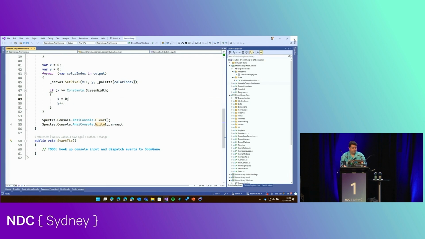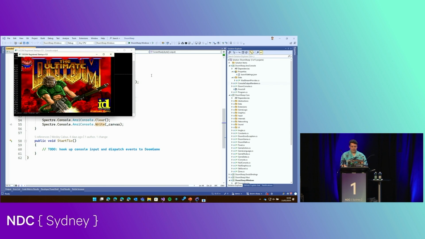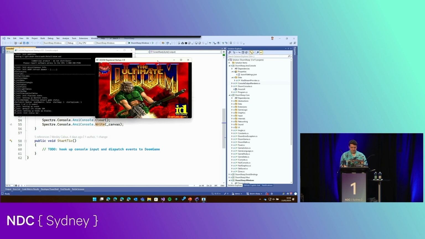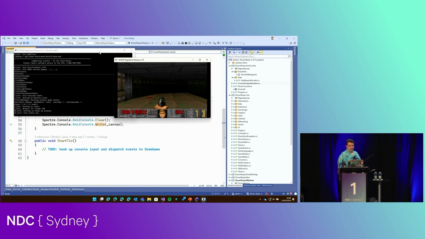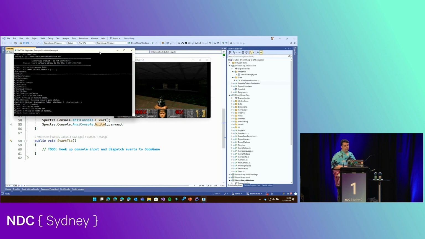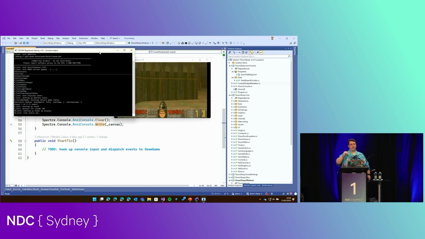But that works. Of course, you also have the more normal Windows version of the game. If you can start looking again, it's less flashy now. But yeah, that works too. And I did also render the console output that you get initially when you start the game. So that works as well.